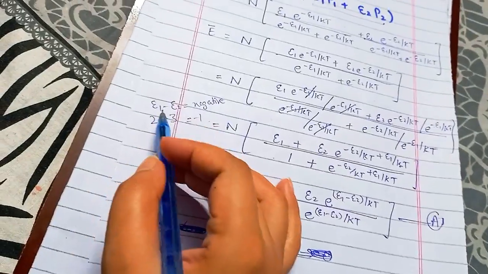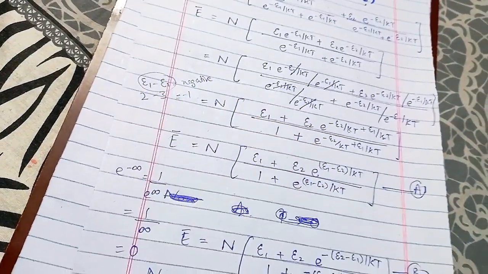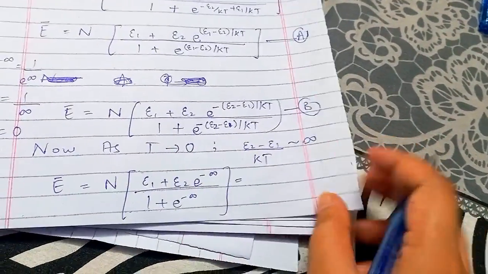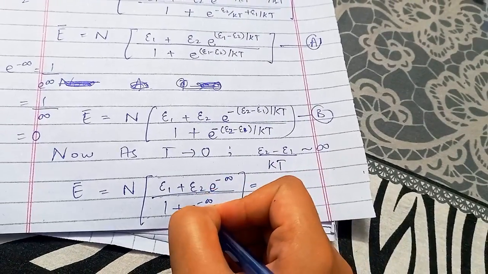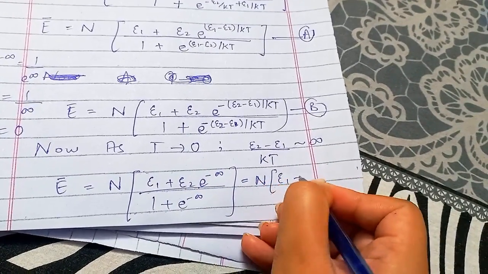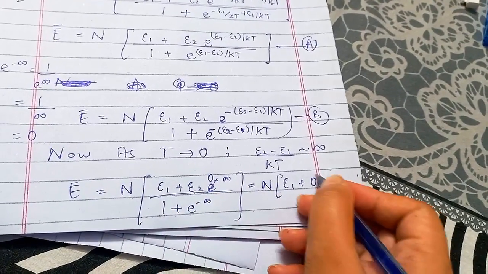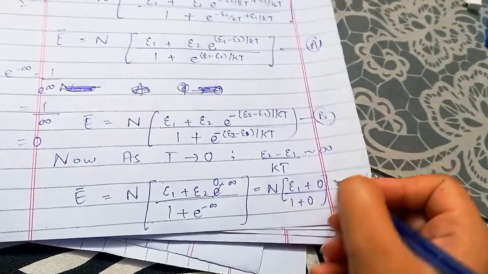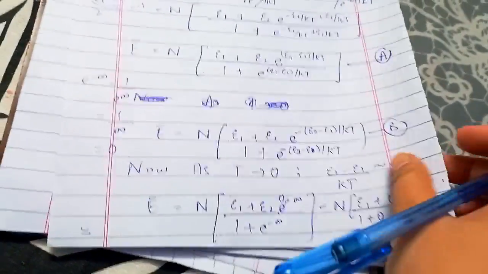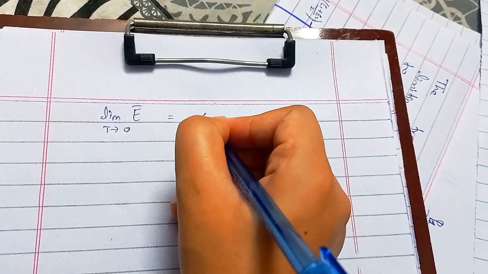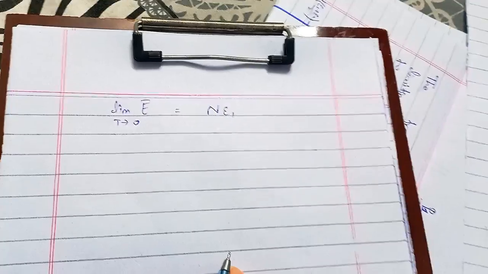That is why I stressed this fact that this result is always negative, and the negative power is a fact that is needed here to put this limit. So this becomes 0, this becomes 0, and we are left with E1 plus 0, because this becomes 0 and 0 multiplies with E2 to become 0 again, and it's 1 plus 0, so it will become E1 times capital N, which is the average energy at the lower temperature limit.